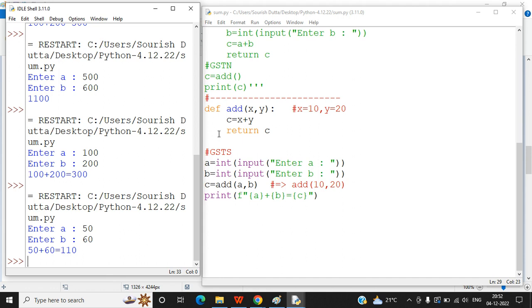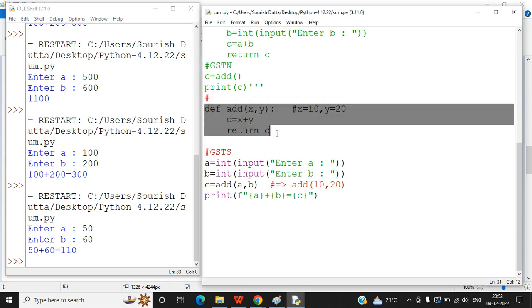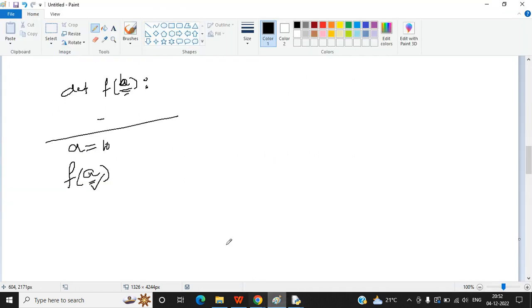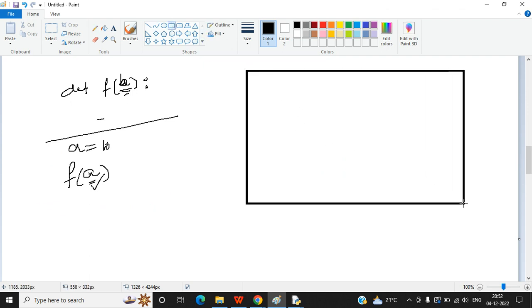Think or understand clearly that a function possesses an area in memory. Suppose this is your memory, memory means RAM. If you write a function, then that function will be kept in a memory block.